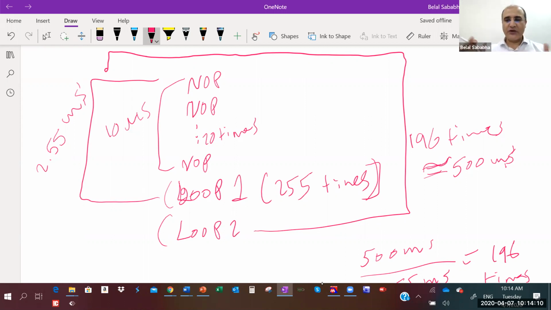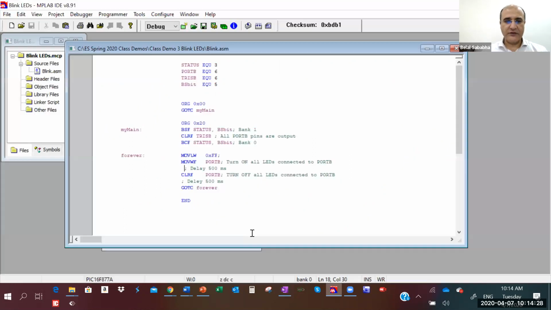Okay, so this is what we're going to do. We're going to write 20 no operations, repeat them 255 times. Then this loop, we repeat it 196 times. Okay, we go back to our code and do this.